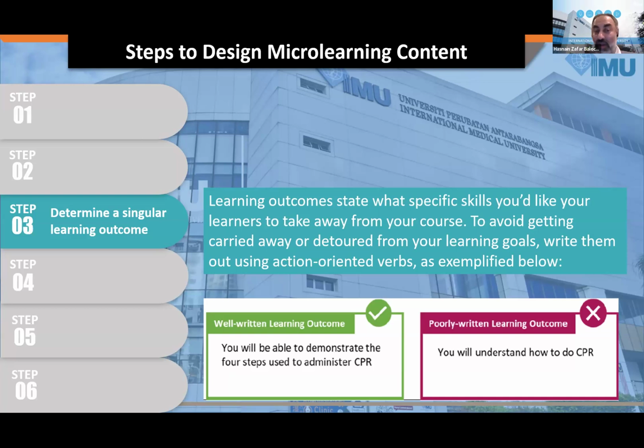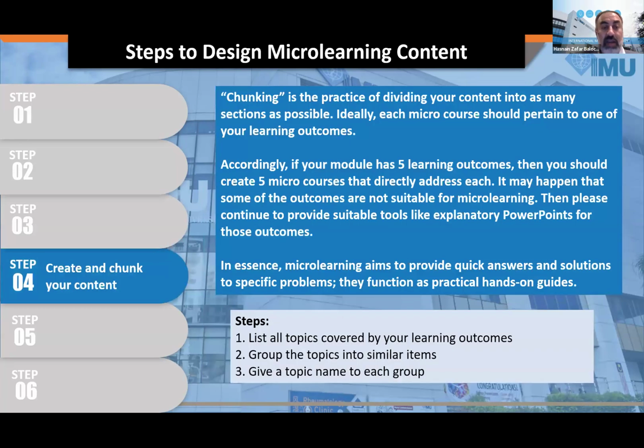CPR. This is a very singular and very specific outcome to be achieved rather than the right one. Okay, create and chunk your content. That's very important. Spend some time. Chunking is not just cutting. I think Profita may be covered in ID part. It's actually, there's some methodology behind it.